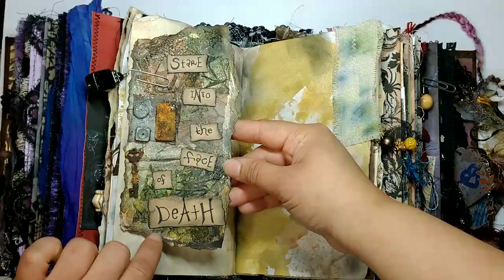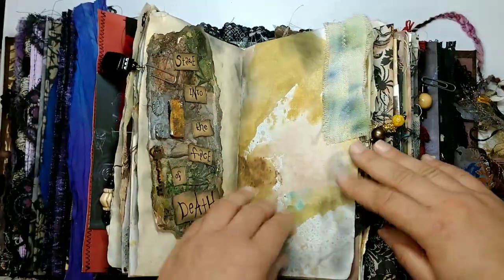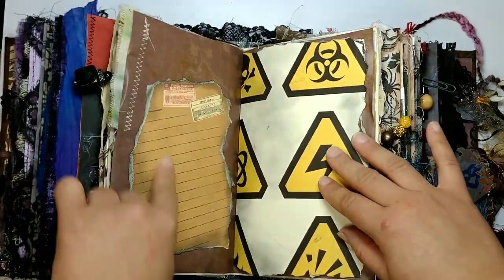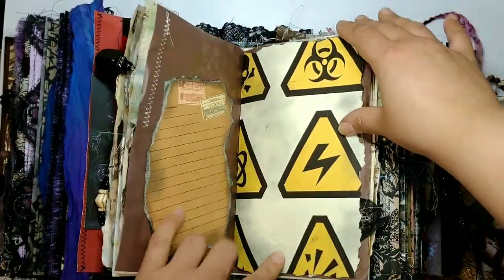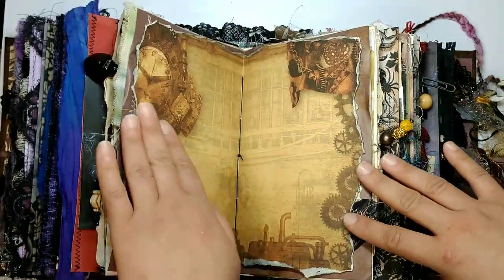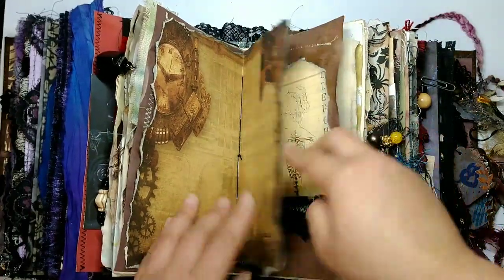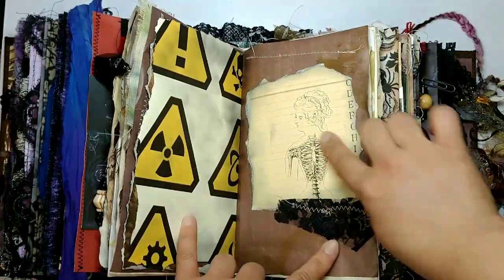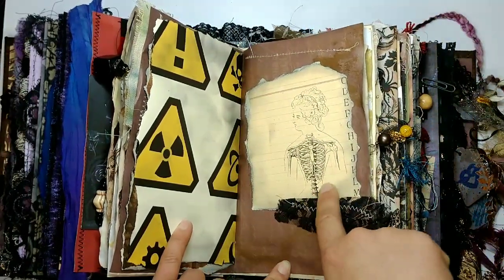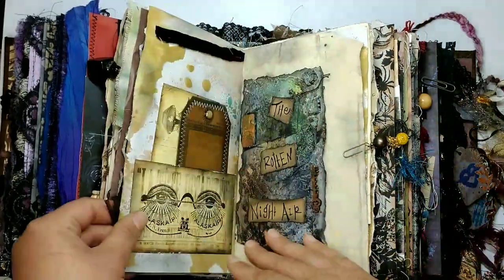Another one of her cool tags. And don't worry, I'm not monetized, so I'm not going to get demonetized for swearing. Appreciate your concern. There's a cool journaling spot. Some biohazard symbols. And then there is the center of the signature, which has this really cool steampunk kind of aesthetic to it. And then some really interesting anatomy. Her waist is so tiny, like we know that's not real.